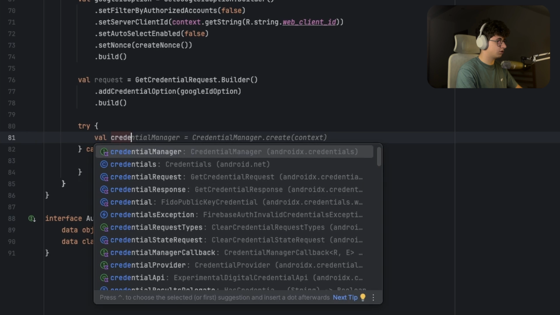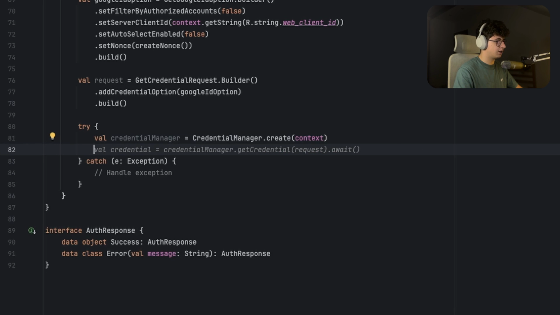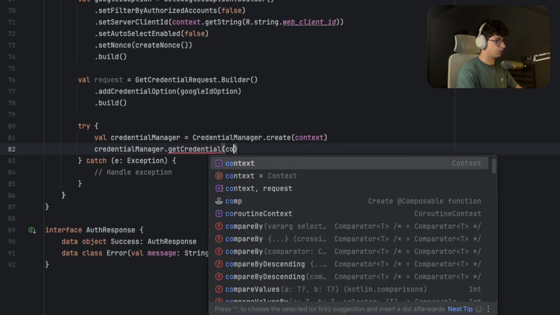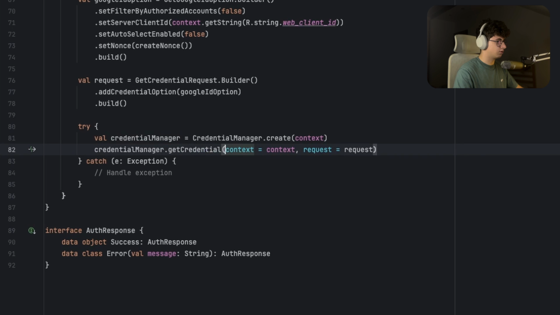So CredentialManager.create and use the context. Now let's simply say credentialManager.getCredential, pass the context, and we also need to pass the request. So let's add the parameter name here and here, and let's put this on a new line.